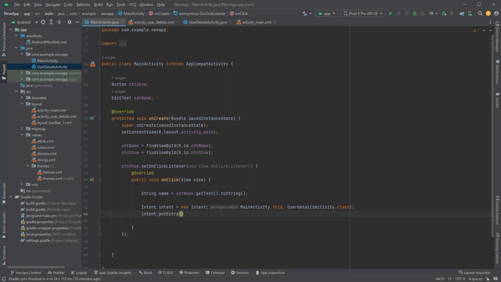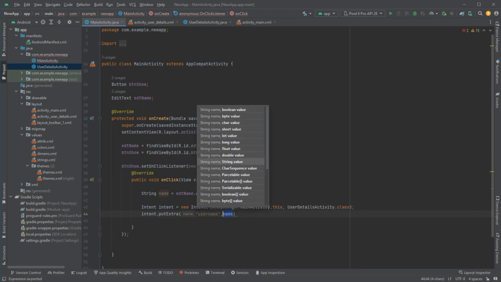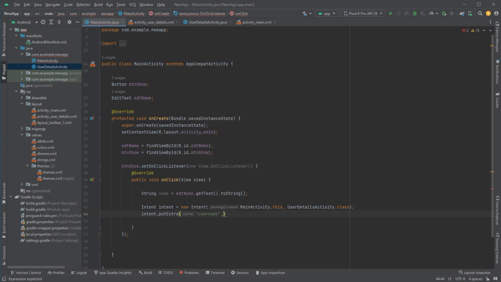Okay, so I will write putExtra, and here I will write the name, that means the identification of that variable. So I have just written username here. So my username, this name will be identified as username. Now I want to pass the value. What is the value? The value is here in name, so I am passing this name, right? This is how I have now put the data into the intent, which will be passed with this information. This information means this custom, user defined information.